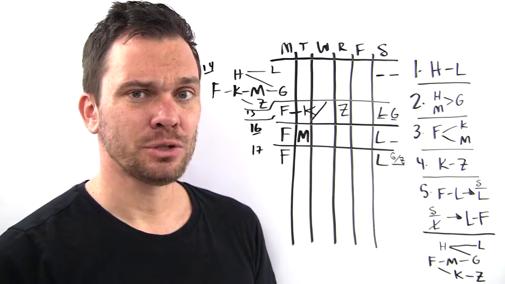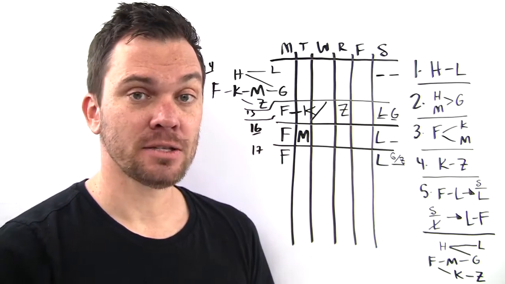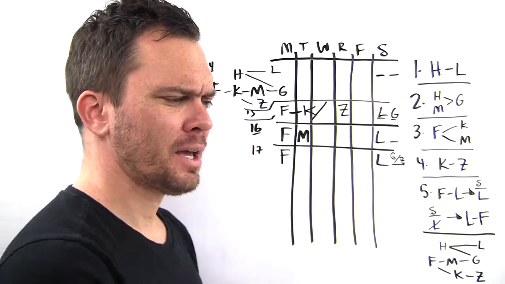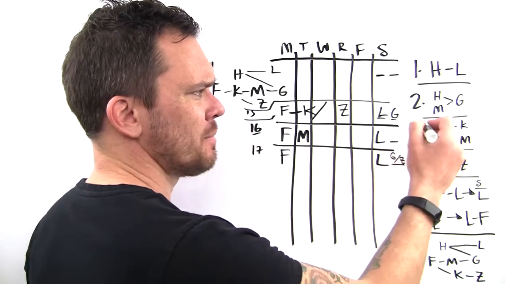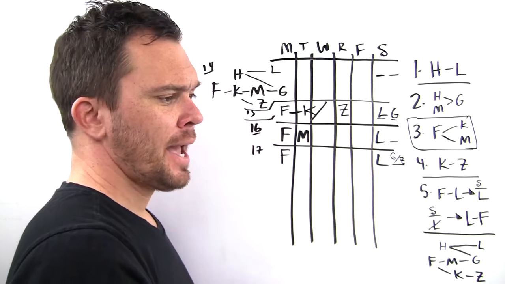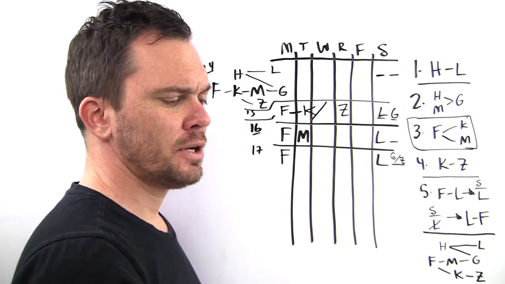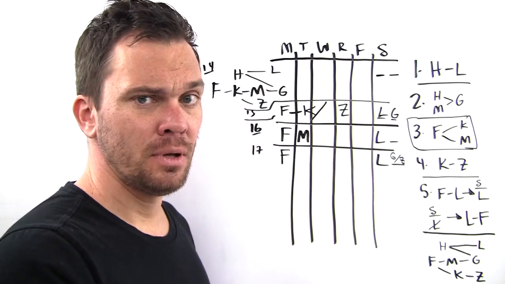That means one of these answer choices is a new rule that will mean exactly the same, have the same effects as the old rule. The old rule we're talking about is that F is before K and M. So this rule is now no longer in play. And is A the same? F can't be on desk duty on Thursday. And here's how we can find out if it's the same.